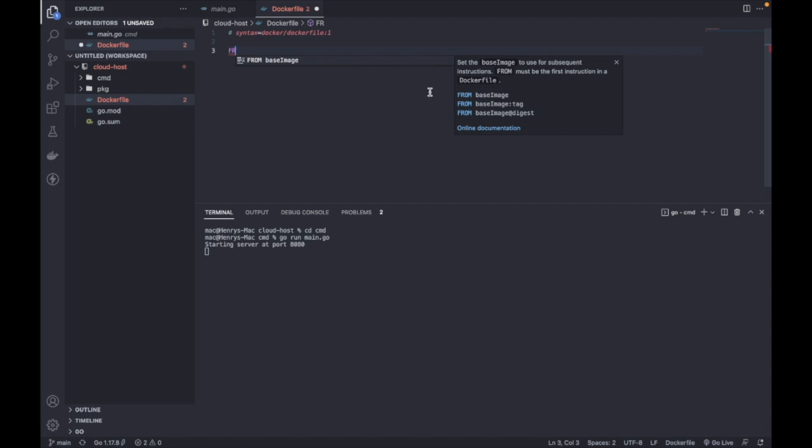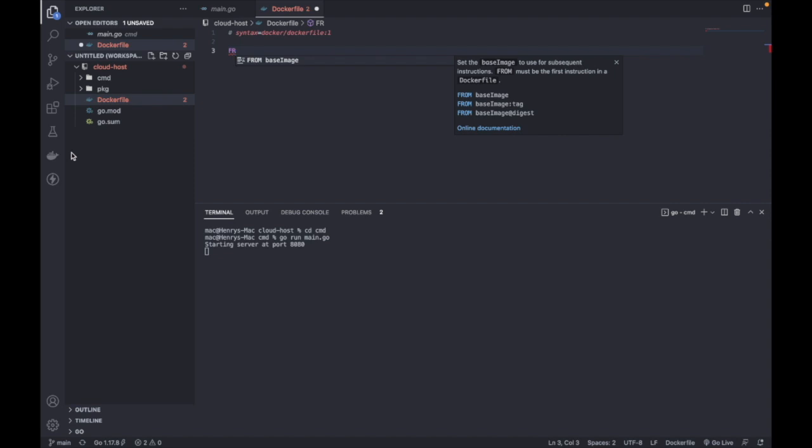As you can see, we are receiving some auto suggestions, and I think this is because we have Docker installed, and we also have all the Docker tools like in VS Code. I've installed all the Docker tools, so you may have to install it to be able to see these suggestions, right? So this FROM tells Docker what it should use as the base image for the container image that you're trying to build.